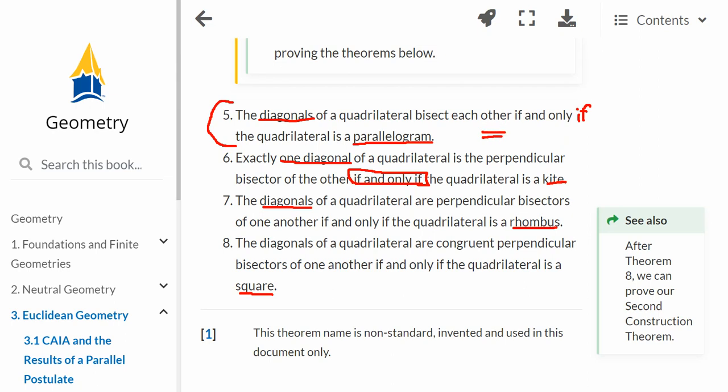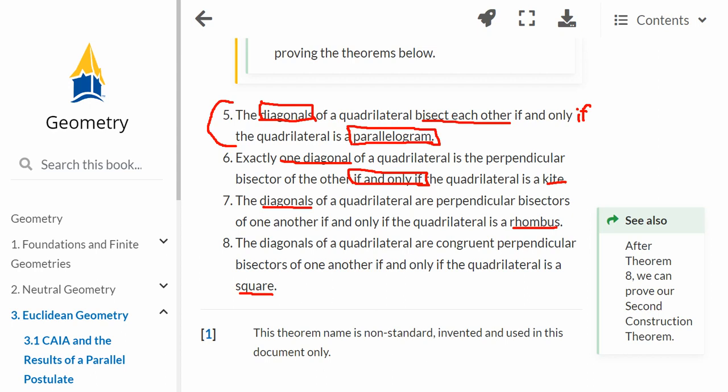All right, we are going to start with, suppose it's a parallelogram. We need to prove this for all parallelograms. So what are we going to do? We're going to assume that there's some random parallelogram. Let it be chosen and be arbitrary. Okay, so give me an arbitrary parallelogram, and then I'm going to prove that its diagonals bisect each other. Okay, so that's proving it in one direction.